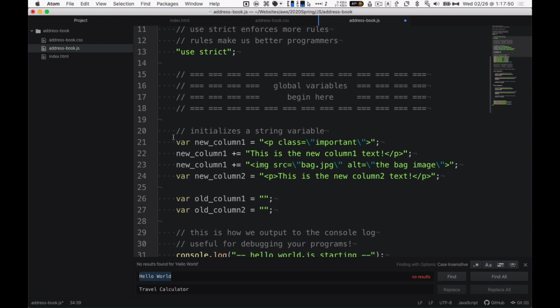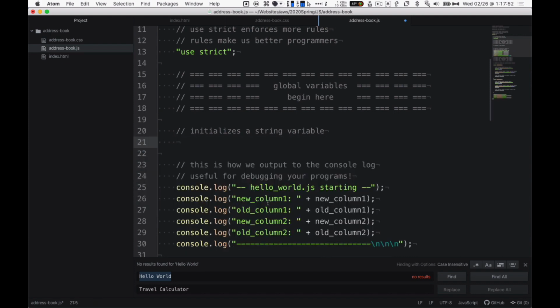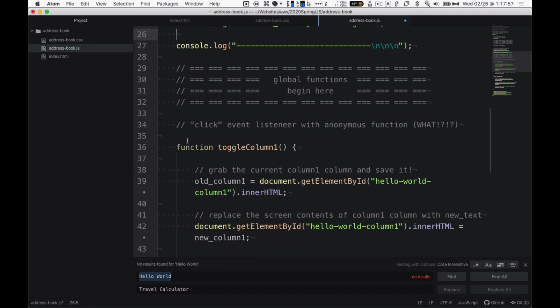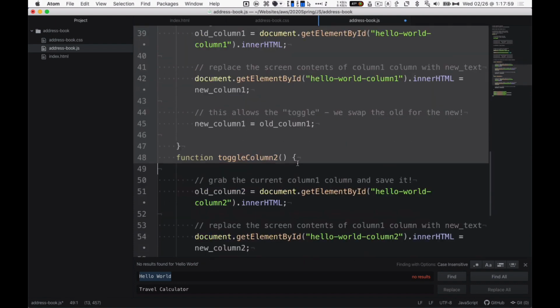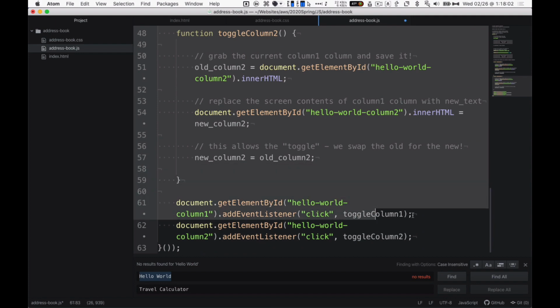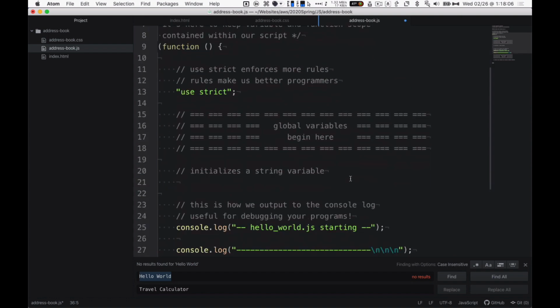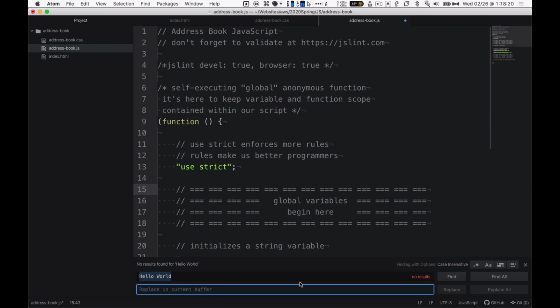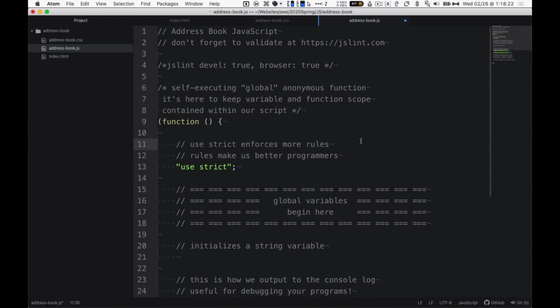Let's see, just get rid of these. And this. And probably all this. Okay, so now we can just have kind of an empty shell of a program. So I'm going to just save this. This is address book. Why did I do that? All right. Okay, so close this out and save this.